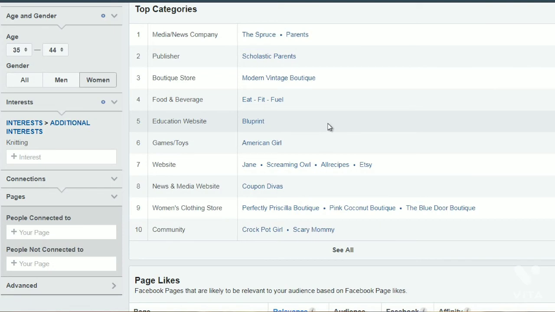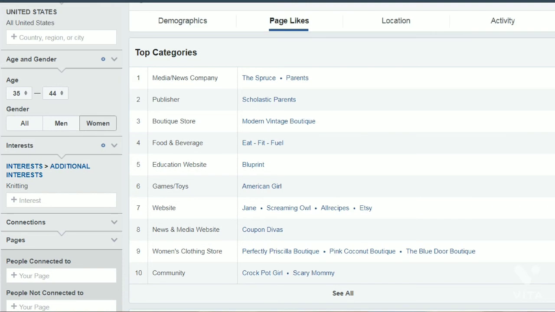Okay, so we're back to the Facebook Audience Insights, and what you want to do is simply go back to the Page Likes page, and look at the top categories. What Facebook has done here is it gives you an idea of all the things that the audience is interested in. So, for example, what media or news company do they listen to or look at?